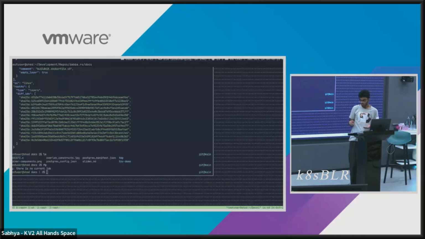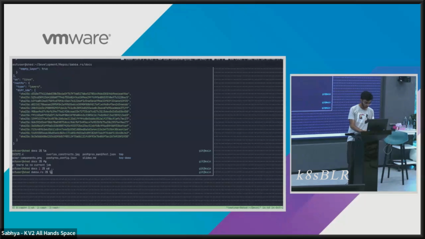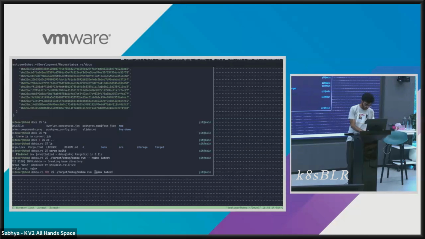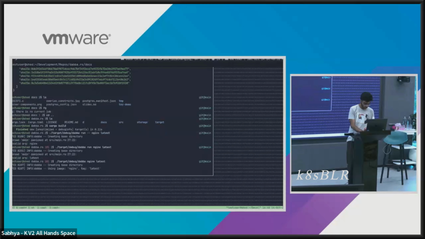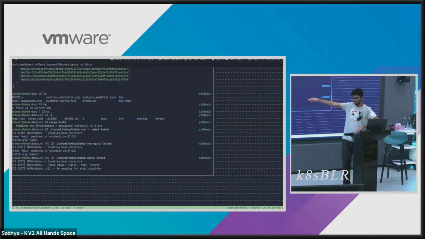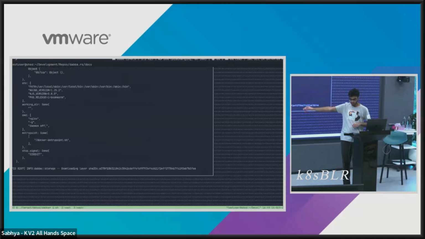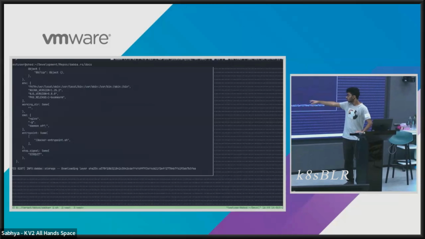Okay, and now I'll just give a 30-second demo of what I built using all these APIs. It's actually capable of running any arbitrary image off of the Docker Hub. The project is called dubba.rs, as in container.rs. So what we do first is we obviously get the manifest that I just described. Then we get all the layers that are present in it. And then we download the layers one by one. So for example, here we're downloading the first layer.